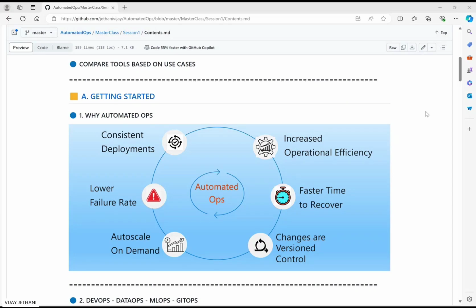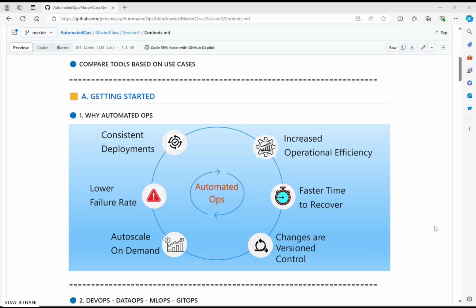Then coming to the fourth, which is version control. Here, each and every template, or infrastructure as code, or even your coding files, each and everything from an automation operation perspective is now managed in a version control form. That means I can have a history of what was changed before and what it is now, and I can obviously restore them back if required. So that is where changes are now version controlled.